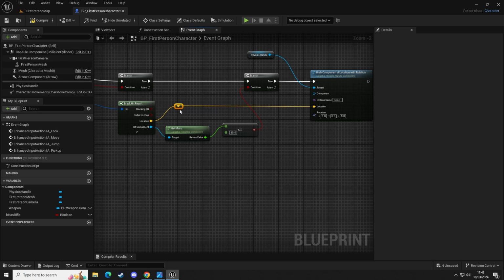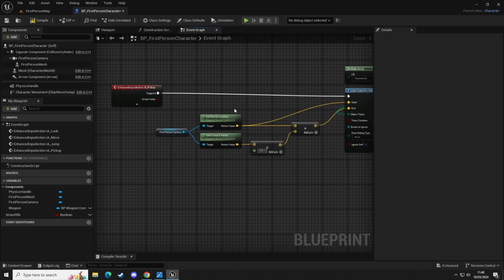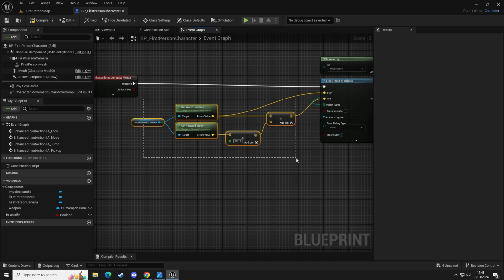Okay, so this is what you should have so far. Enhanced input action, pick up. We've got the first person camera, the location and the direction the camera's facing. We're going to send out a line 300 units in front of the player to see if it hits an object.